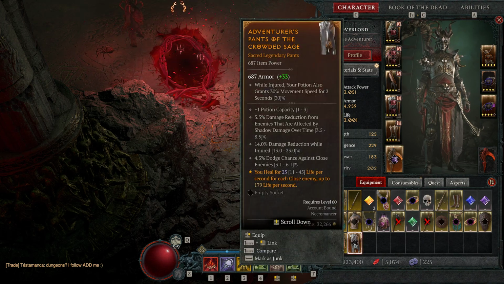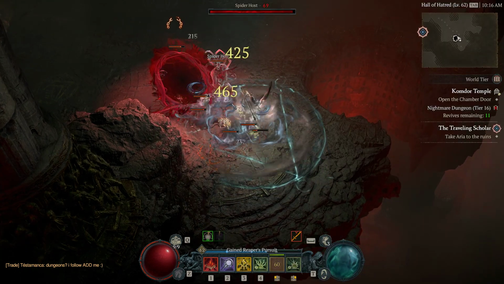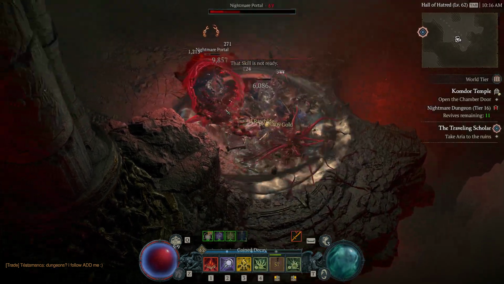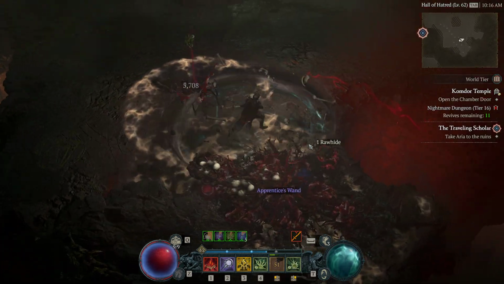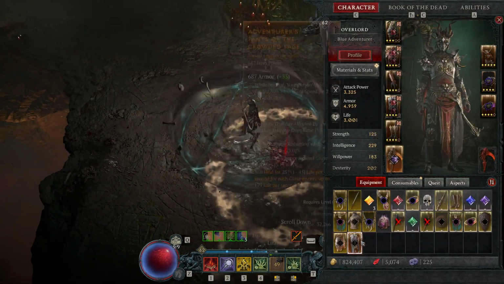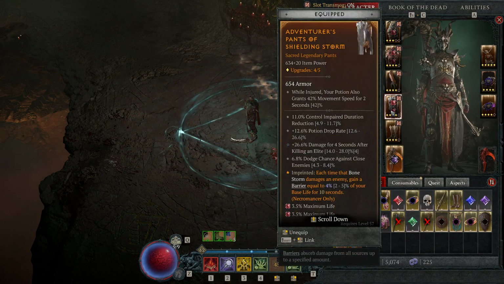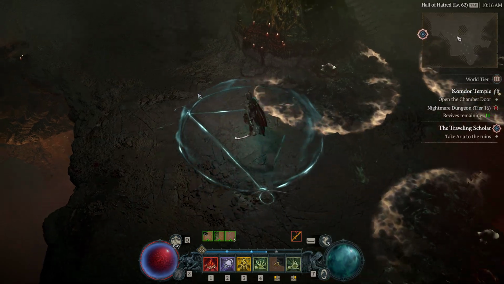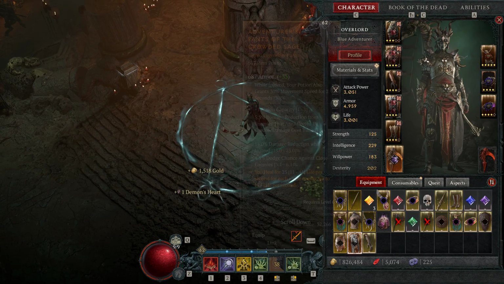And you heal per second for each close enemy. Oh, so that's actually pretty helpful, because this build requires you to be next to the enemy, so it would actually help heal faster. But the bonus, don't damage the enemy, gain a barrier equal, so that's still a helpful bonus on both. I'll probably end up switching the pants though.